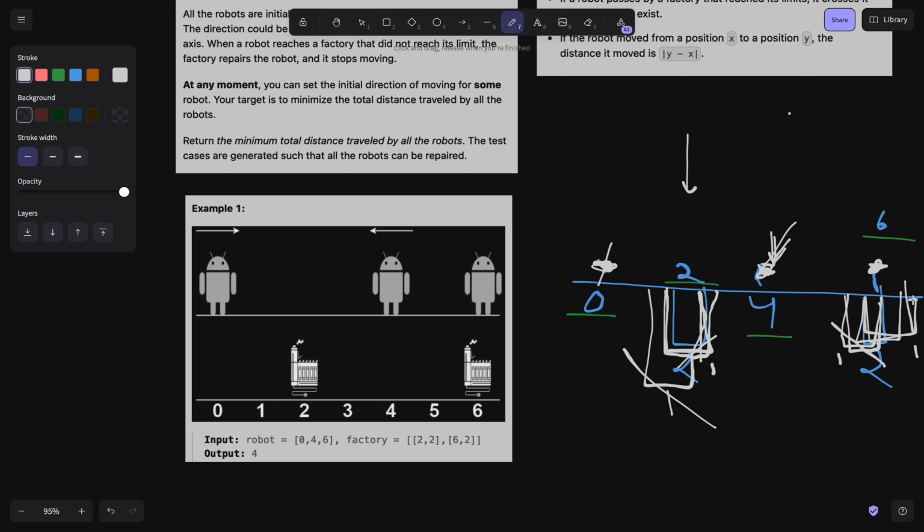And if the robot says this factory also does not want to be repaired from, then this will be cut and move to the new index, but it will reach the end. So basically this is not possible, so we will just backtrack and say it needs to be repaired from this factory, in order to make all the robots repaired. So I will make it mandatory that it will be repaired, so at the end we will get the result.